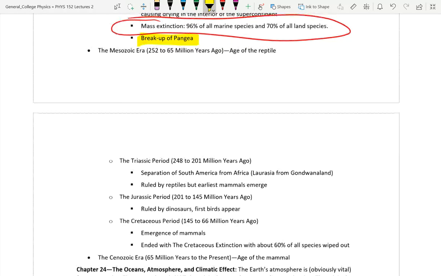So the Mesozoic era, the middle one, from 252 million years ago to 65 million years ago, that's the age of the reptile. Age of the reptile means dinosaurs, yes. So that's the period that is dominated by dinosaurs. Would that also be the Jurassic period too? The Jurassic period is within the Mesozoic, yes. Oh, okay, I see that now. A lot of dinosaurs were birds, though, weren't they? Yes. I mean, when you say birds, I'm talking feathers. Not all feathered, but a lot of them.